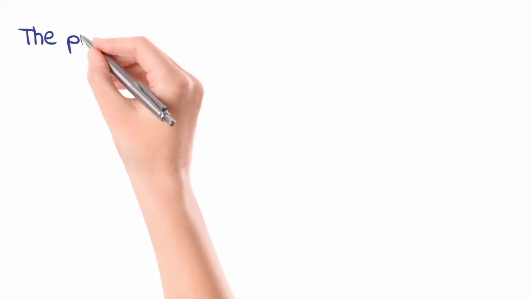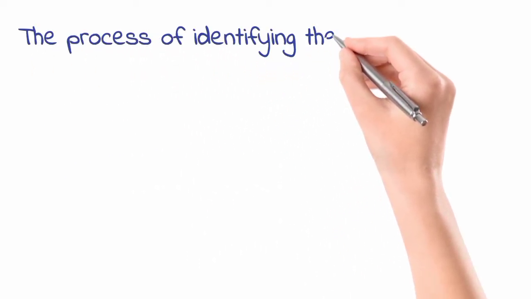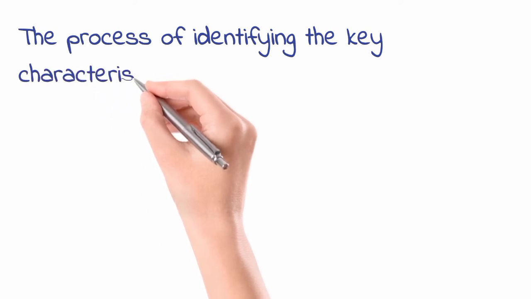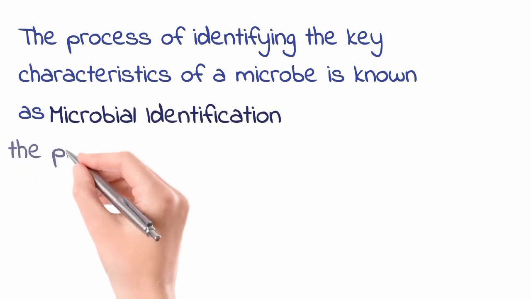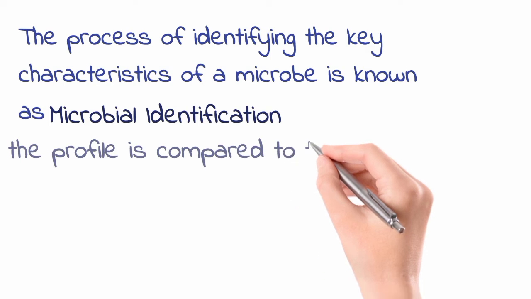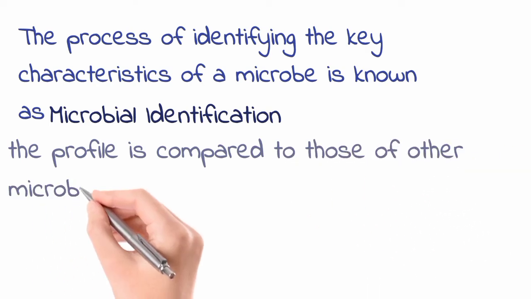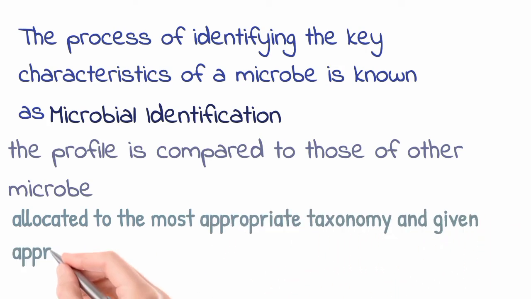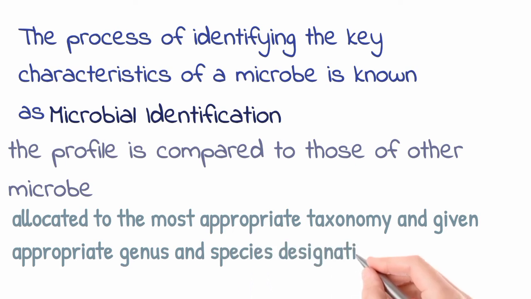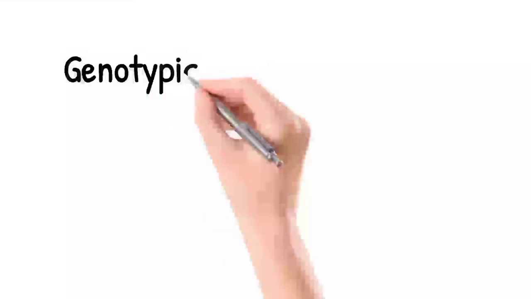Identification is the process of identifying the key characteristics of microbes. After those characteristics have been determined, the profile is compared to those of other microbes that have been previously characterized. After that, the organism can be allocated to the most appropriate taxonomy and given appropriate genus and species designation. To determine a microorganism's identity, a variety of approaches and criteria are used. Those techniques are usually classified into one of two categories: genotypic or phenotypic.